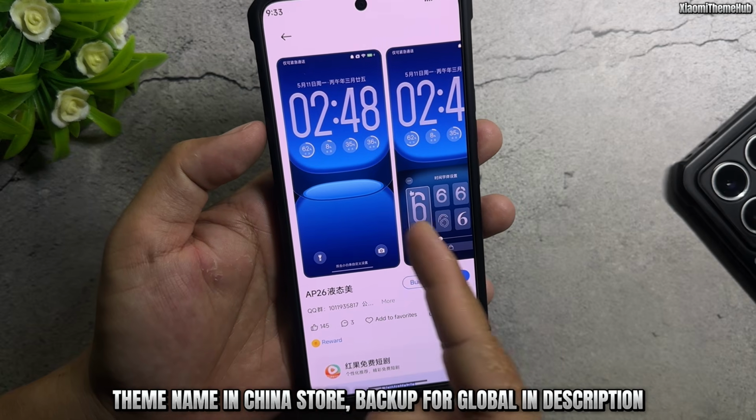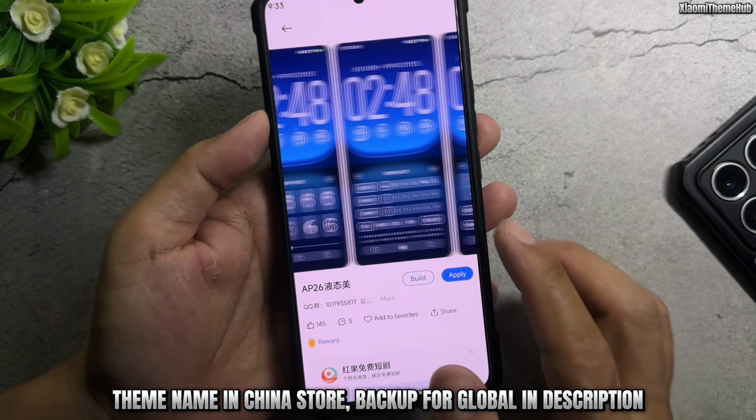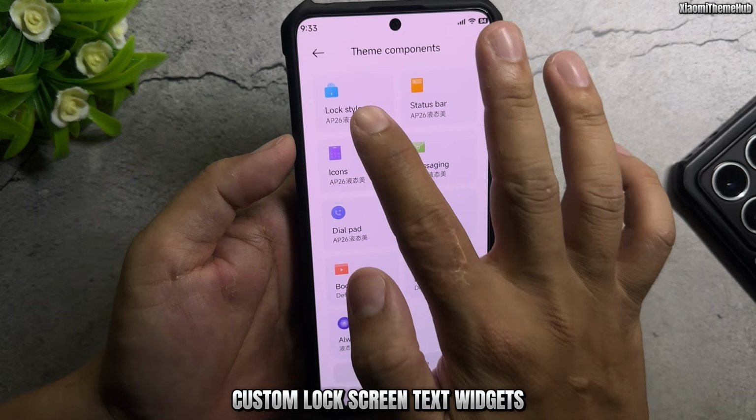Theme name in China store. Backup for global in description. Custom lock screen text widgets.